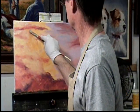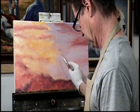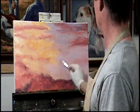Okay, right now I'm just laying in colors. Values mostly in color. Actually, the center of interest is going to be right here. Actually, right in this area.